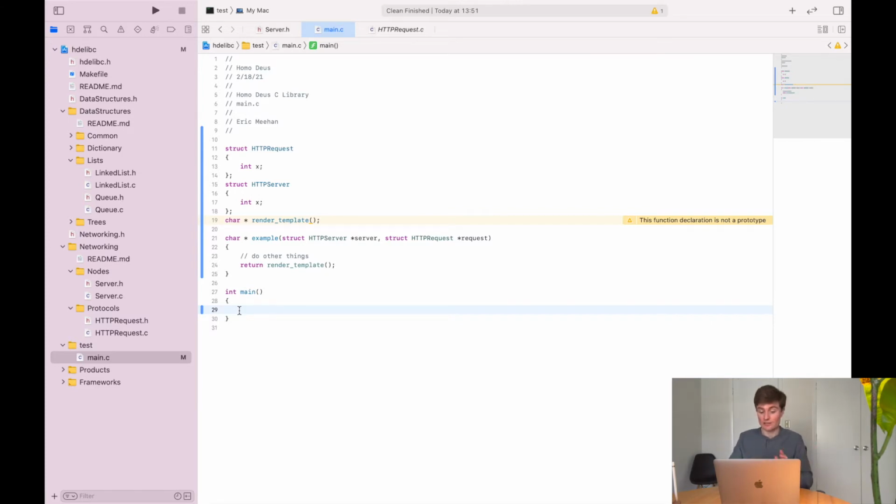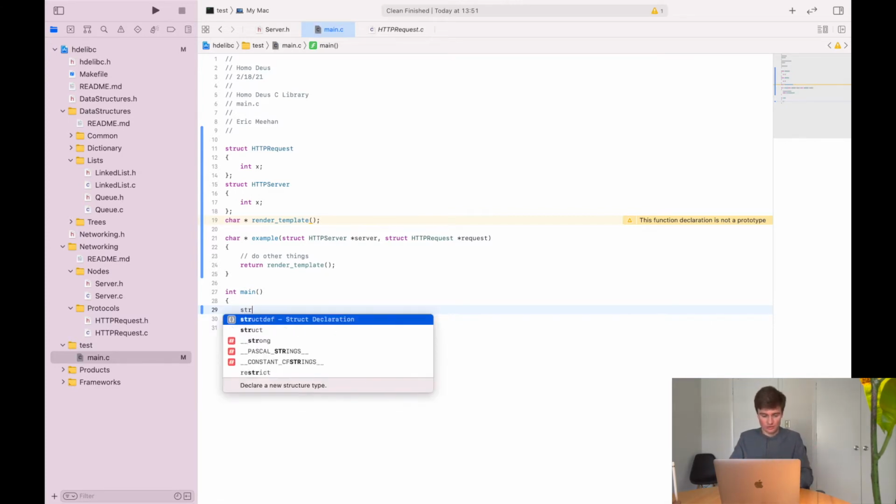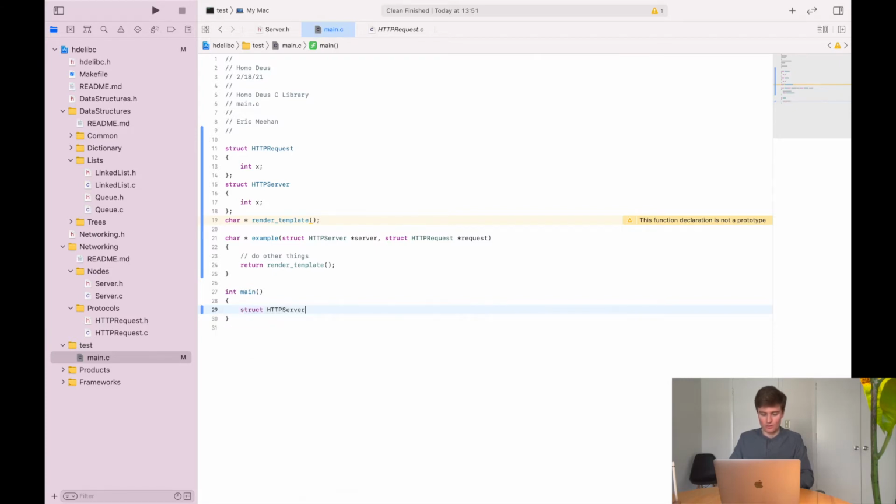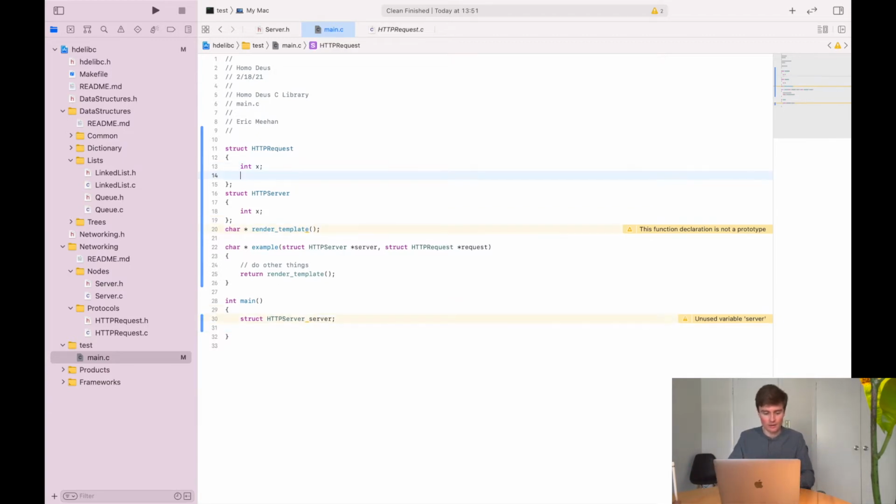So first, we are going to actually define a server object. So struct HTTPServer, we'll call it server. And in server, we are going to want to call this function called register routes. So let's define it in here. So this is going to return void, and it is going to be a pointer to a function called register routes, or we'll just say singular route. And for the arguments, we are first going to want the server itself, and this is in the wrong spot, so let's do it down here.